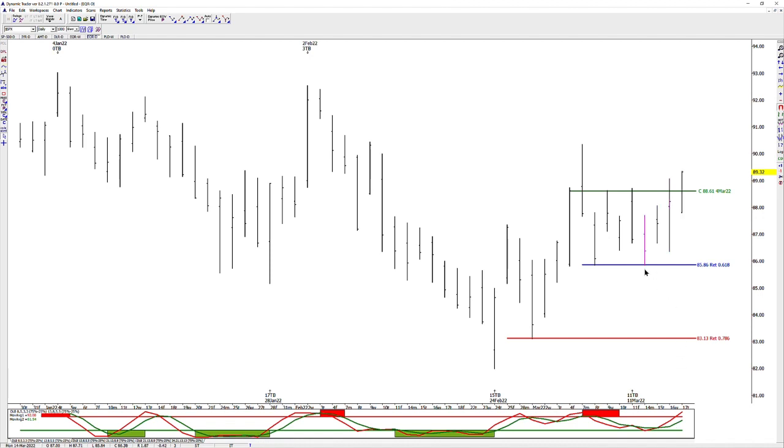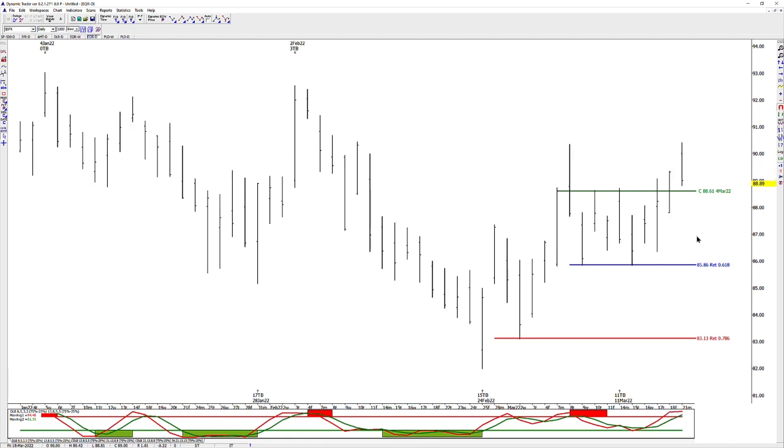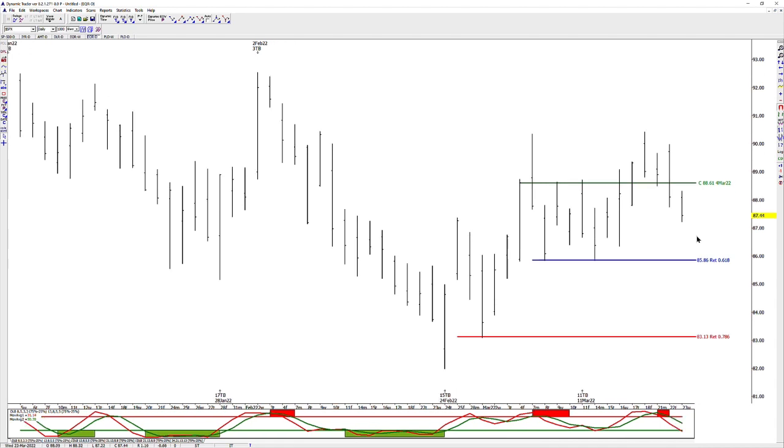Stop below this swing low. You could probably actually do it above this outside day low, because that's what we call a trend continuation day. And if the trend is going to continue bullish, it shouldn't take out that low. So that's a pretty close stop for the potential of a continuation of a weekly bull trend.